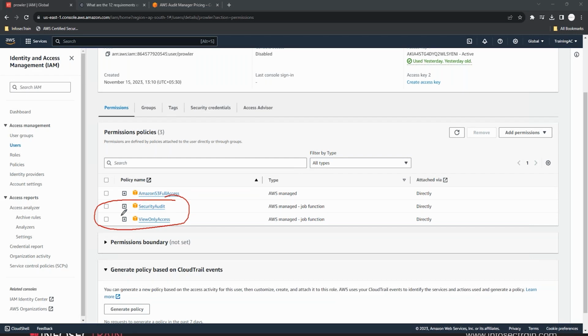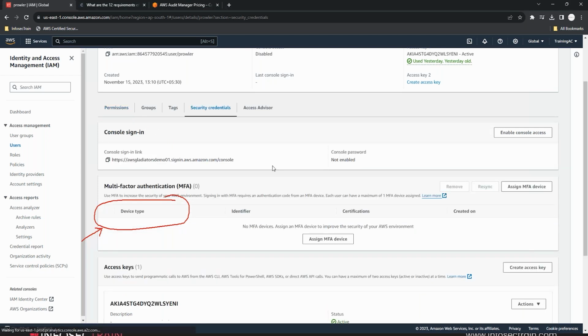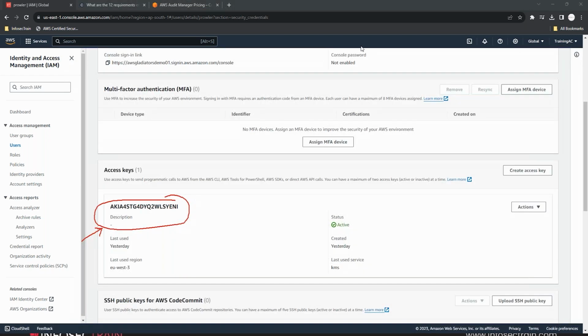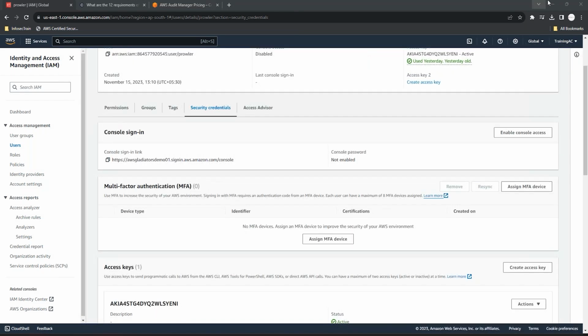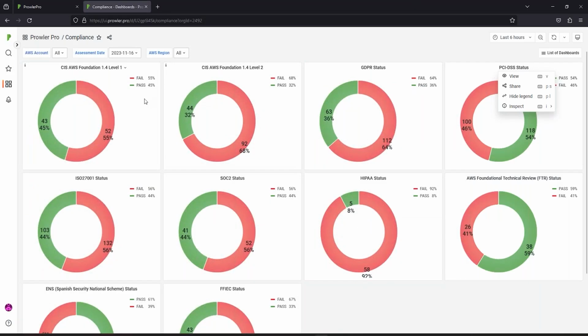Just make sure you create a user called Prowler in your AWS account, and make sure you give these two permissions. And in the section where they're asking you to create a credential and attach the credential to the Prowler, all those options they will show. You don't have to worry about that. They will show you on the screen itself, where you can just perform this. Okay, that's it. Is it clear?